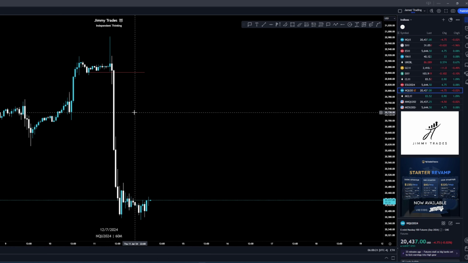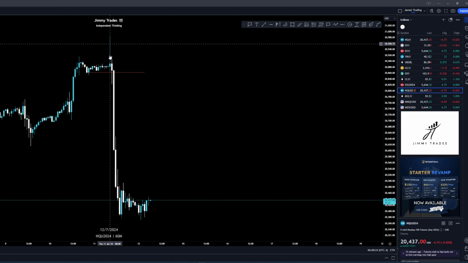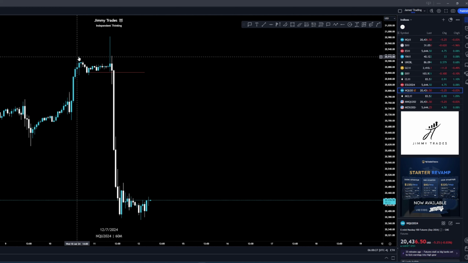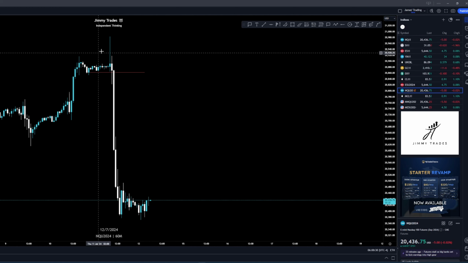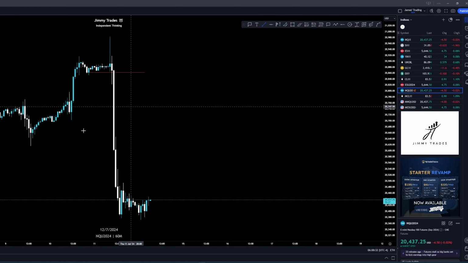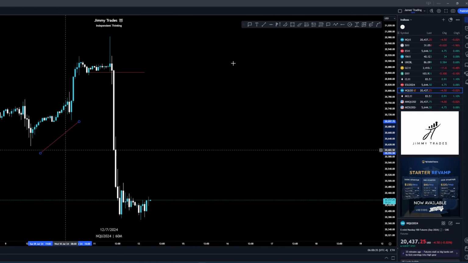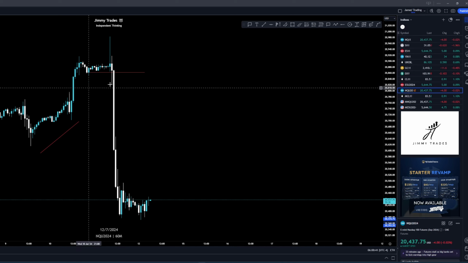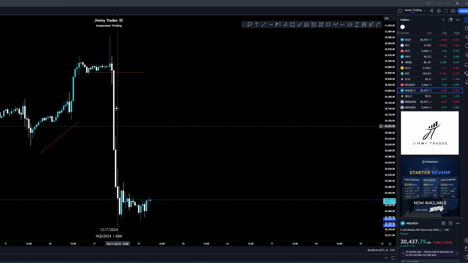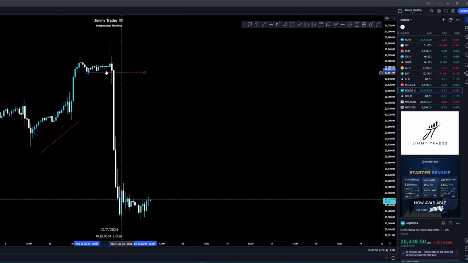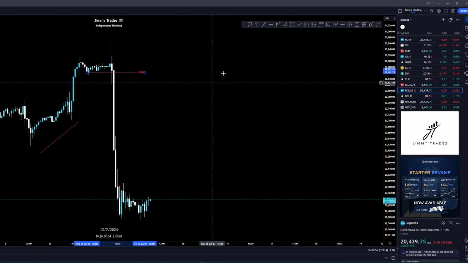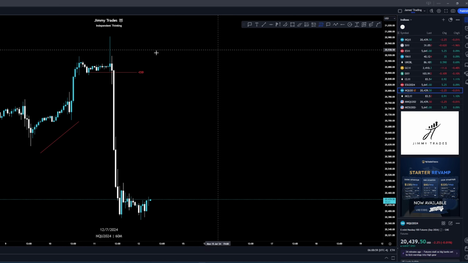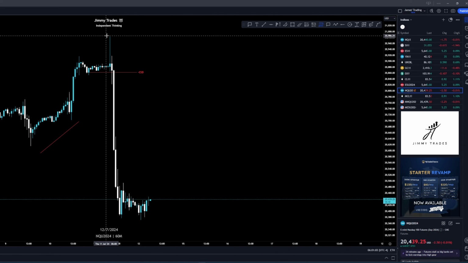At that time, we got CPI. CPI did the damage with this wick here, created high resistance liquidity, and then we had all this low resistance liquidity to target down here and down here. So once this candle here moved down, clearly that's displacement. This is our change in the state of delivery. So it was at this time that I said to myself, okay, it's time to reconsider my bias for the day, which I did.